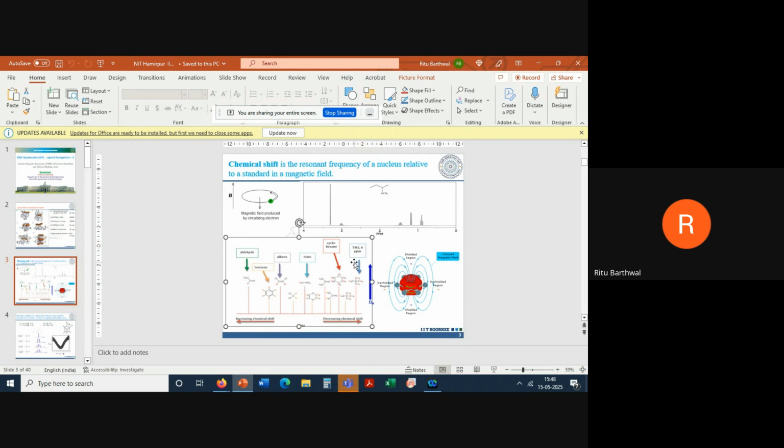Now look at this chart that I have. TMS is here somewhere, methyl and all are on this side. We call this decreasing chemical shift. In our terminology, we call it upfield because a greater magnetic field has to be given. Now, coming to this chart, any proton which is in methyl will resonate at this frequency. If you are methylene, it will resonate here. If you are CH, with fewer electrons, it will resonate here.